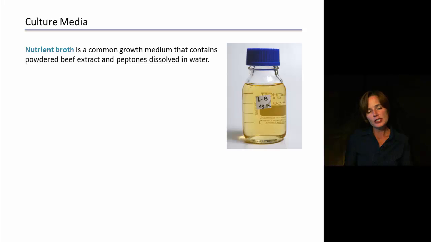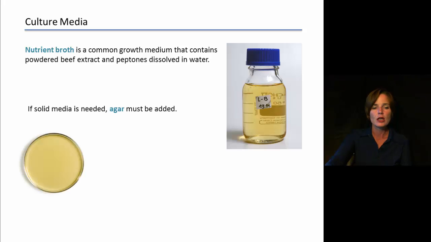If we look more closely at the culture media, nutrient broth is a common growth media that contains powdered beef extract and also peptones, and that's going to be dissolved in water. Peptones are amino acids or small polypeptides, and so this substance is going to provide a lot of the nutrients that are needed for that particular microbe, and then we may have additional things added into that media depending on the requirements of the microbes that we're trying to grow.